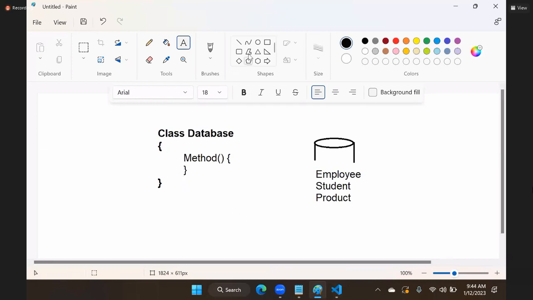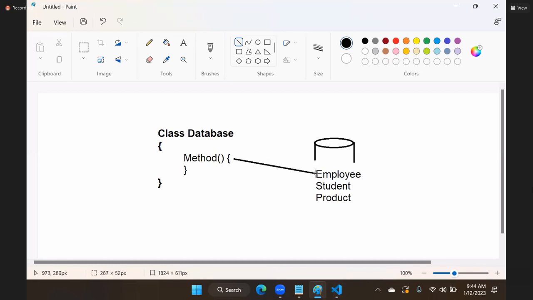That means it should be designed so that when it is connected with the employee table, it should read employee type only. If it is connected with student, then it should read only student. That means this method must be designed in such a way that it can work for a specific type.